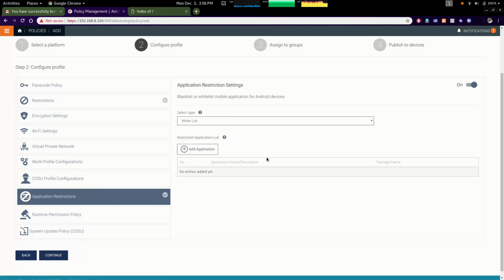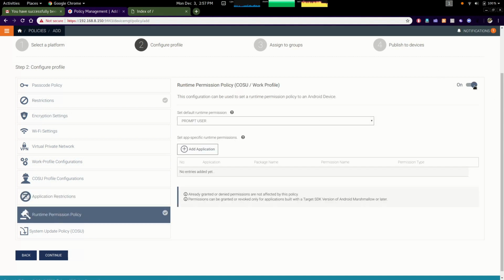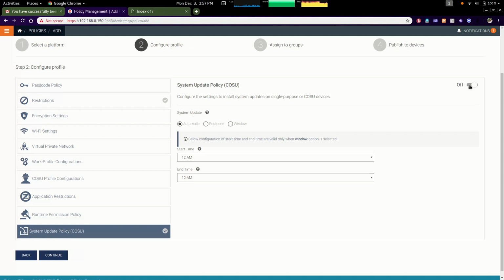You can also specify runtime permissions for work profile or COSU, and the system update policy in order to get firmware upgrades.